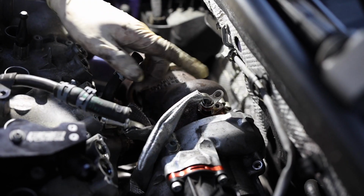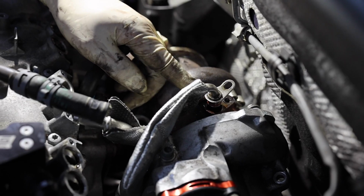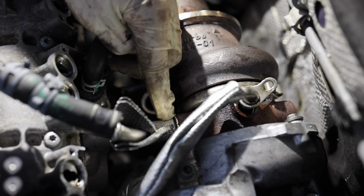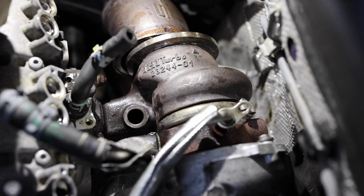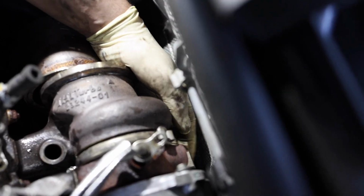So we went ahead and got this little line off, and they are really stubborn to get in there. Soak these things. This line I am leaving on the turbo. I'm going to remove it off the car because it's just a nightmare to get off. I disconnected it from this coolant hose there, and that's a coolant line, so we'll get that off the car. And then there's a coolant line in the back here, which are going to be triple squares, NT30s.